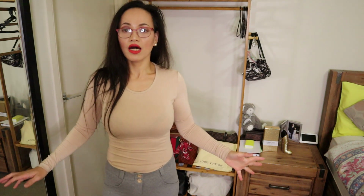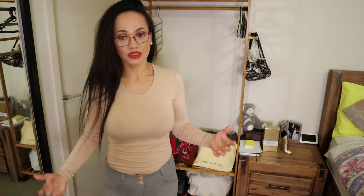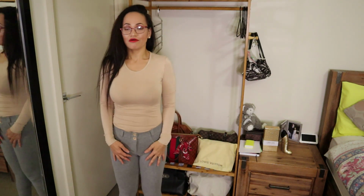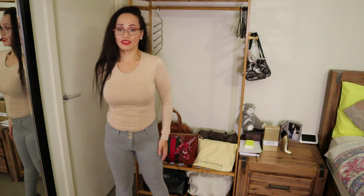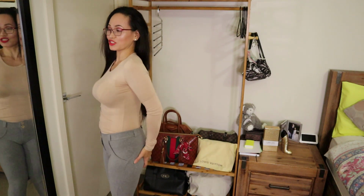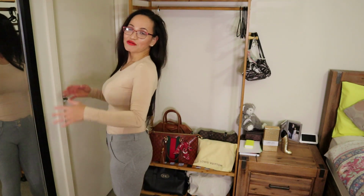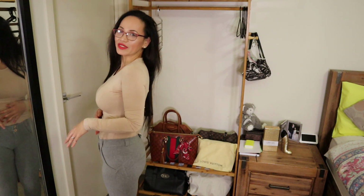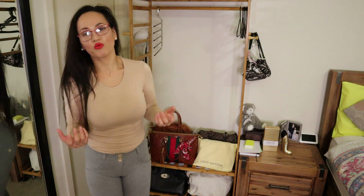And this is the last one, I think I purchased this years ago. It doesn't change the design, it doesn't change the size itself, and I like it. Every time I walk with this, I feel very comfortable, and I can't stop touching my booty by myself. It feels good, it looks good on me, and I feel like a confident woman.